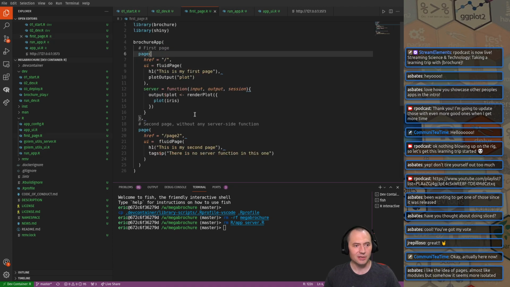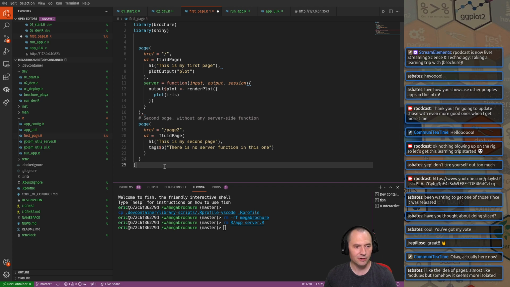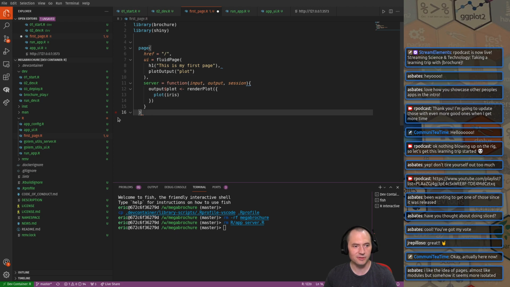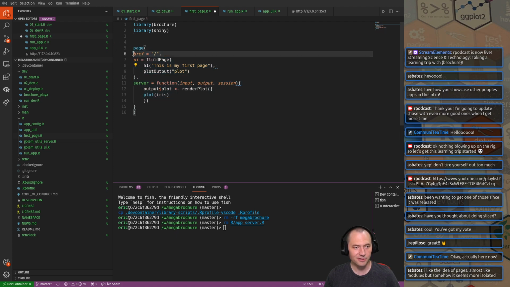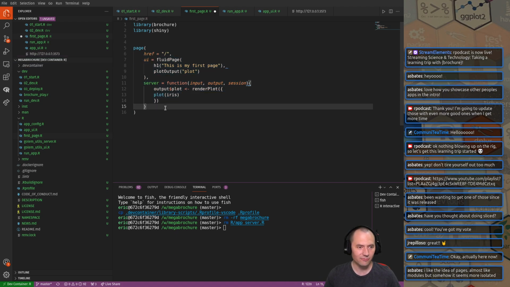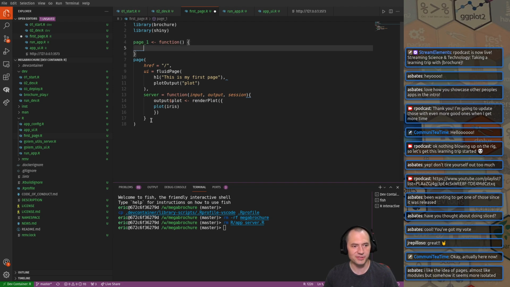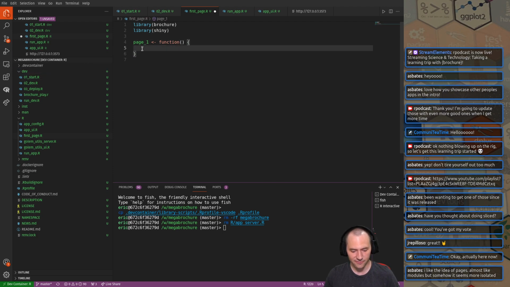So we're gonna first, for this first page, basically take out the wrapper stuff here. We're gonna take out the second page, and we're gonna put that in a separate script. All right, let's clean up indentation here. Oh, why did it do that? Sometimes in VS Code my indentation stuff goes a little crazy. All right, well, we'll have to indent that. Okay, not perfect, but whatever. So that is the first page, but we need to make a function out of it. That's the step I'm missing. So we're going to be very original here and call that page one, do a function with no arguments, and then we're going to throw this stuff in. Let's see if that works.